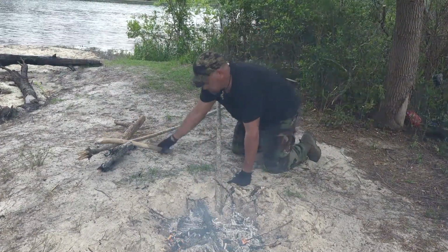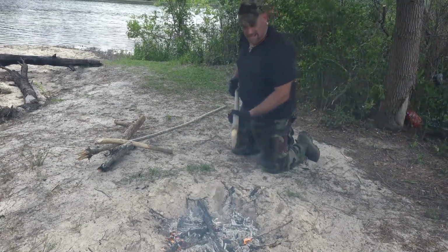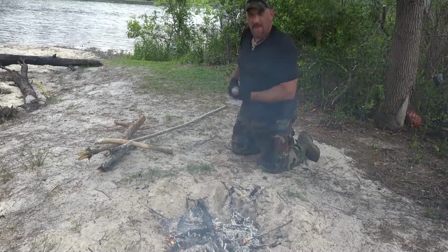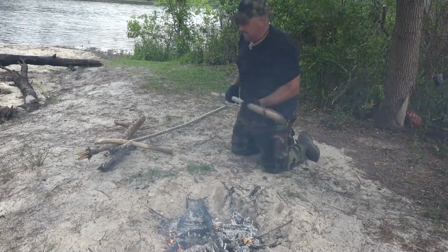Yeah, that sucker's good there. Let's see what's going on with the spear. Woo! Hot! Oh yeah, that baby's ready.